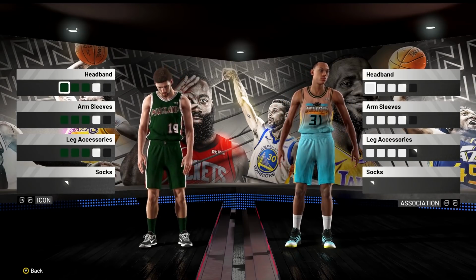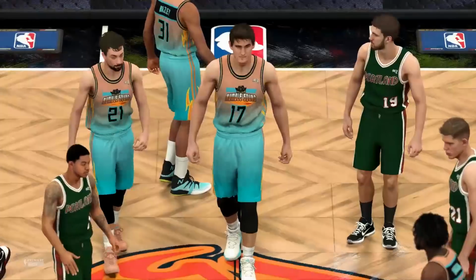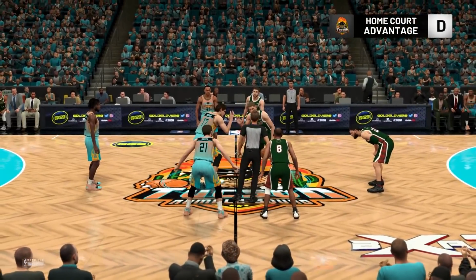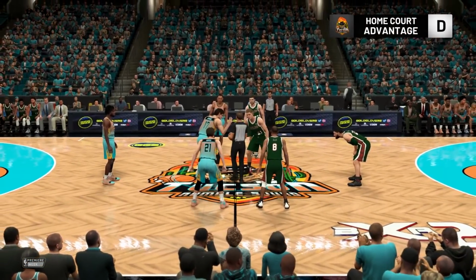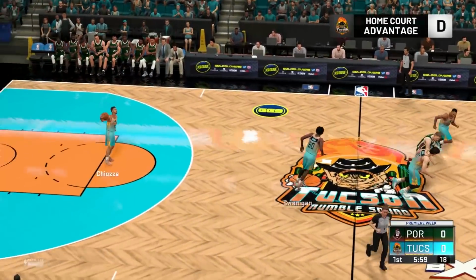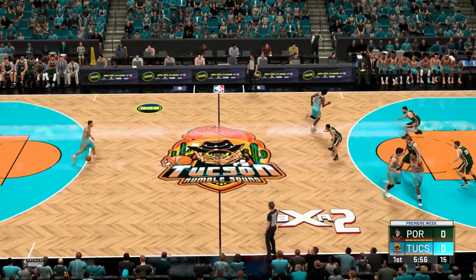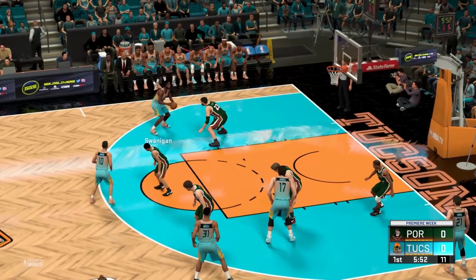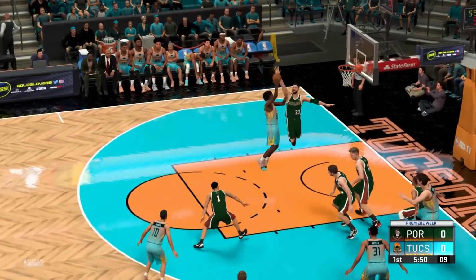We've got the Portland Hoopsters. Otherwise, looking at that logo, you would think hipsters, right? That's kind of what we were going after against the Tucson Rumble Squad. Look at those uniforms. Pretty disgusting matchup, right? This turquoise green against that forest green. Ugh. But hey, it's the XBA 2. You got to get a little wacky.